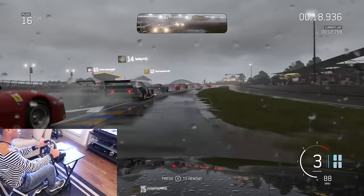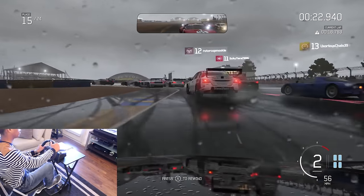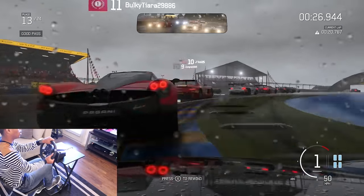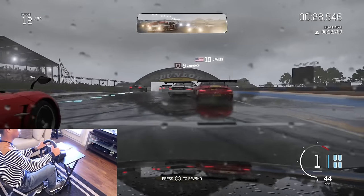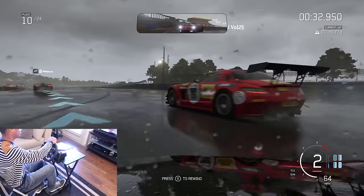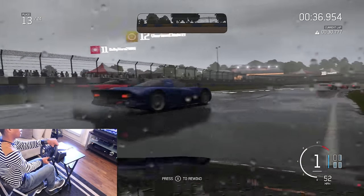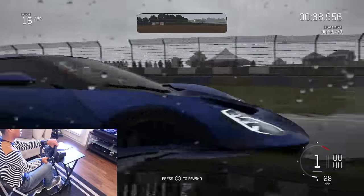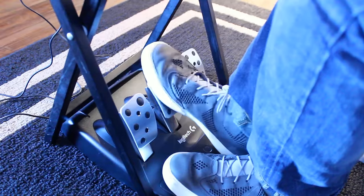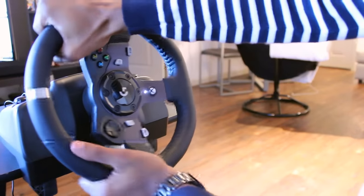Featuring dual motor force feedback, this wheel goes through a lot, but two things really stuck out to me: its accuracy, and the quality of its build. A lot of racing wheels can tend to over-exaggerate things during gameplay and be pretty loud in the process. The G920 truly moves with the game, and I really hardly ever heard it at work, which is pretty crazy given how complicated the technology is. Adjusting the height of the pedals without a specific hex key would be nice, but there's not much else to gripe about.